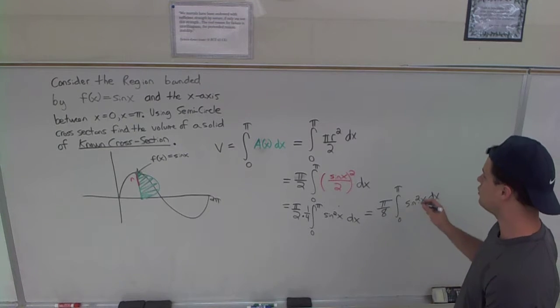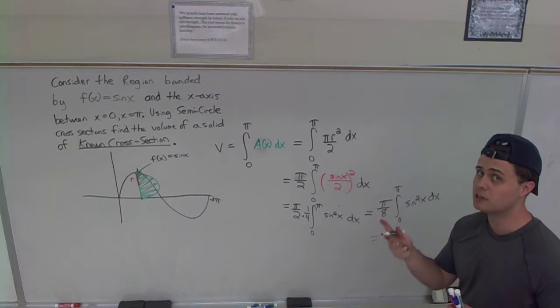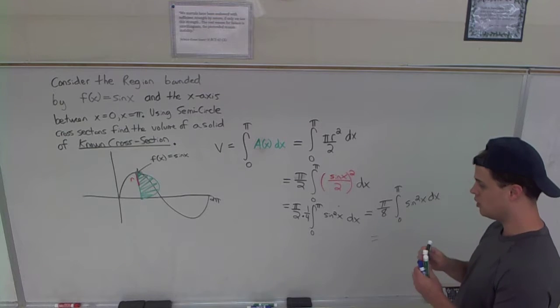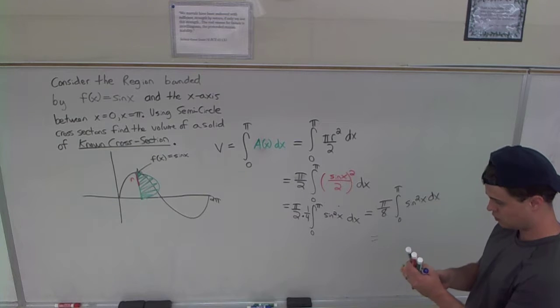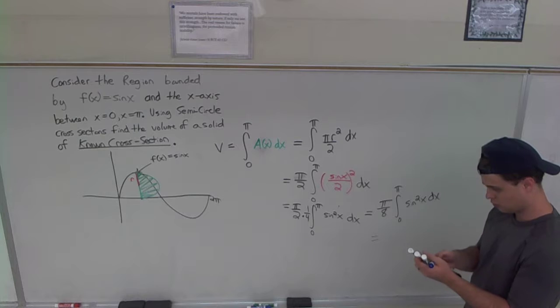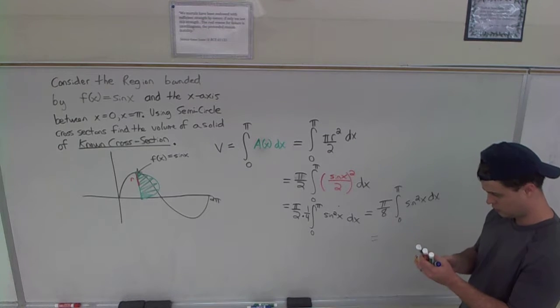I'm just going to go ahead, and if you run into an integral with sine squared or cosine squared for this chapter, until we get to chapter 8 where we learn how to do them, you can use Math 9 on your calculator. So I'm going to go ahead and get this from Math 9. I'm going to go pi divided by 8 and multiply that by the integral from 0 to pi of the sine of x all squared dx, making sure I am in radian mode. I am.